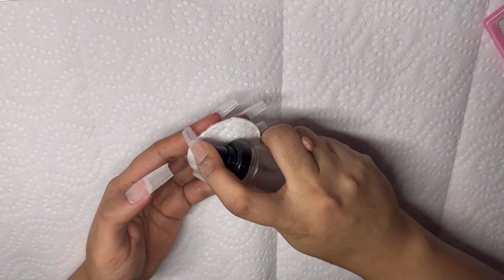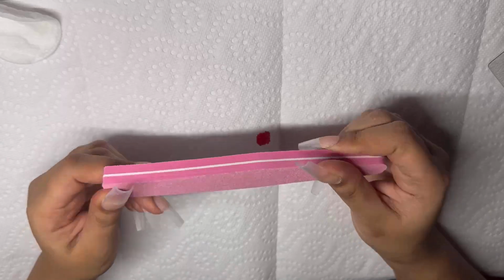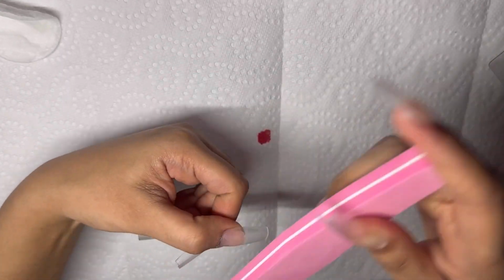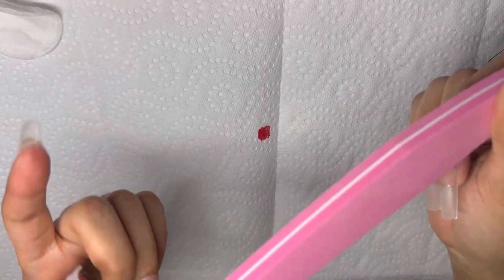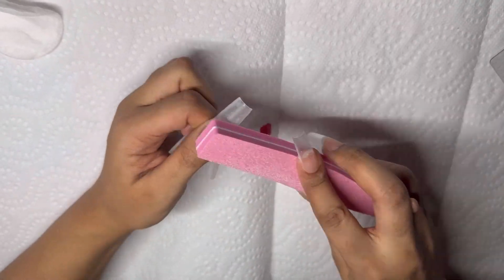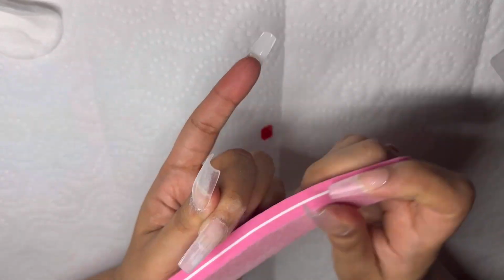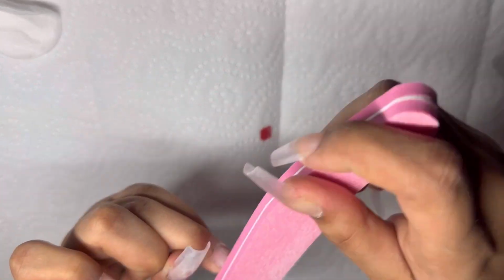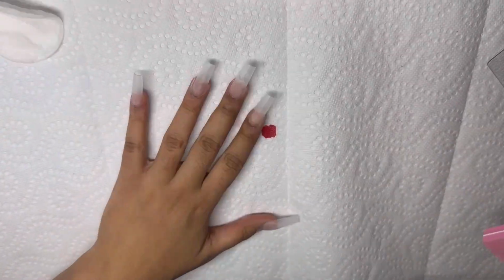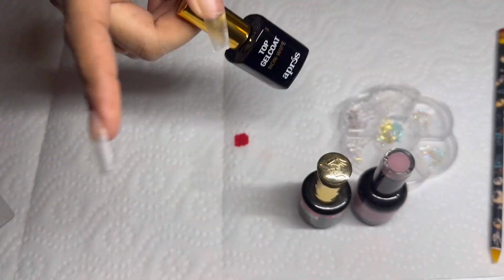So next I go in, well, I know that's a setting spray bottle, but I just emptied it when I was done using it and put alcohol in it. So I just used alcohol to clean. Then I'm using this pink nail buffer that I believe I got either with my e-file or my new cordless lamp from Amazon. I don't remember which one it came with, but it did come in a set with a few different files, and yeah, I actually like it. I really enjoy buffers that are in this shape. I don't really like the square ones too much, and I have a bunch that I need to use up, but after I use those up, I'm probably gonna get these in bulk because I enjoy them way more. So then I just go back in with a few more spritz of alcohol to wipe away the dust.